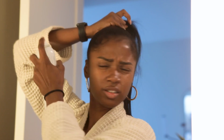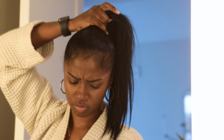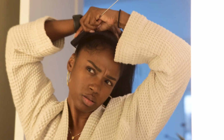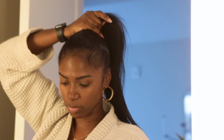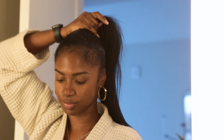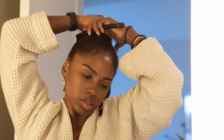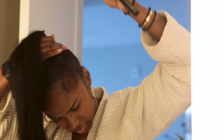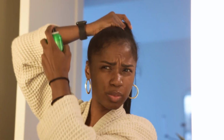And I go over it again, and I'm just gonna keep going over it until I get it to my desired look. And like I said, I like that kind of wet look, and I feel like I'm already waiting a little bit too long to go in there because it's starting to get hard, and you don't want that. So honestly, this one's coming out a little better.